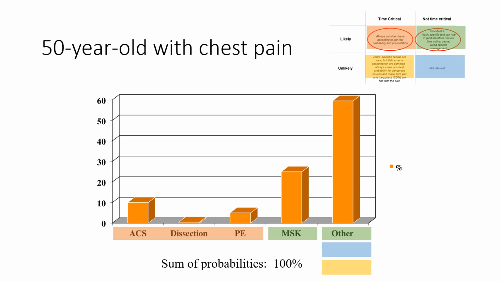Because that's probably one of the best ways to not miss anything, though we don't have data on it. I think it helps to get yourself into a routine of routinely thinking about these time-critical conditions. Because it's really easy just to think, oh, it's just pneumonia, I'll just send them home. Both in your head, for the patient, and for the chart, say that I've ruled out this, this, and this. I don't think it's this, this, and this because of this, this, and this. Okay, then it's good. Then you're solid.